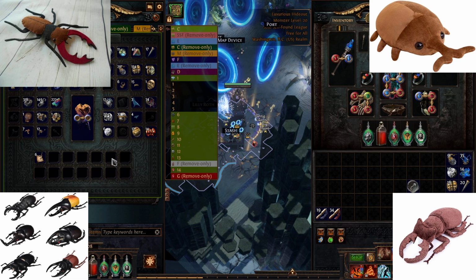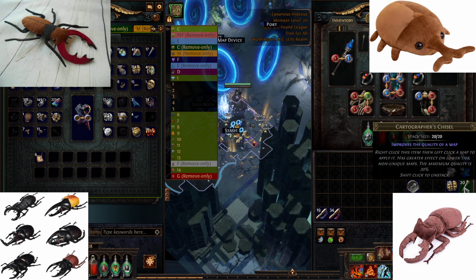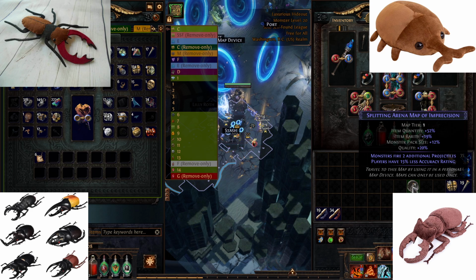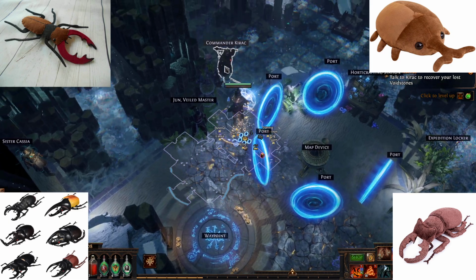So I think that's about everything for in-game. Oh yeah, these are called chisels. They improve the quality of the map, so you use it. And for the lower tier maps, it just takes 1. You see its quality 20%. This increases everything, so the item quantity, the item rarity, and the pack size.